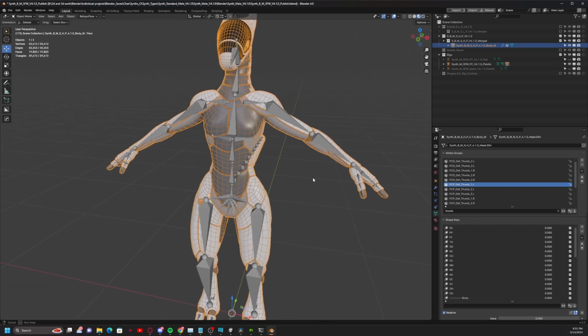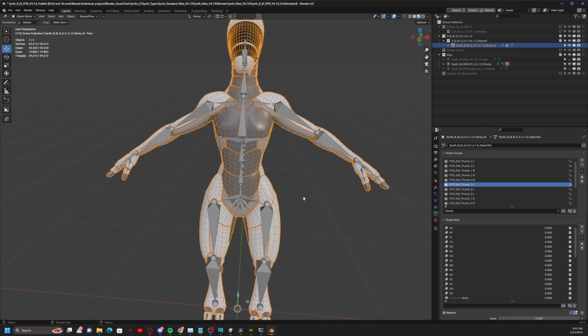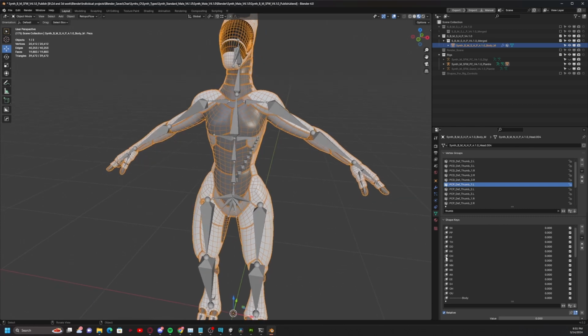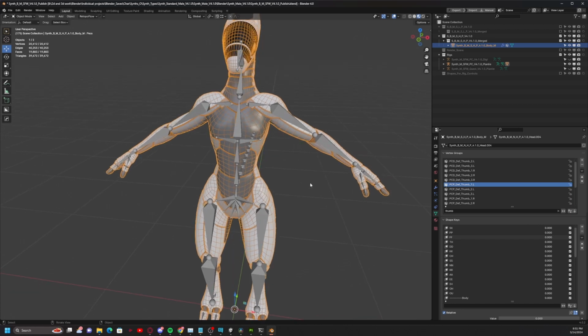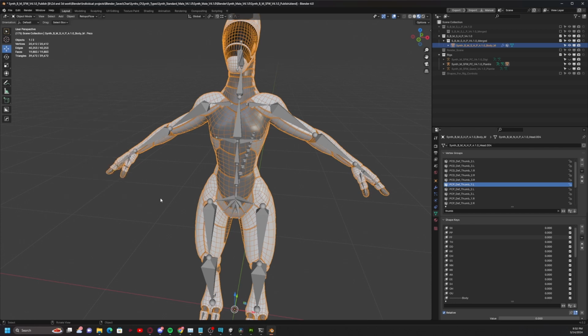So let's say you really want that modifier. I mean, the first thing is to apply the modifier before you make shape keys. But let's say you forgot, like I do at times. There is an add-on which allows you to force apply the modifiers even with shape keys on it. I'll provide a link to it. It's just a thing you download for free.